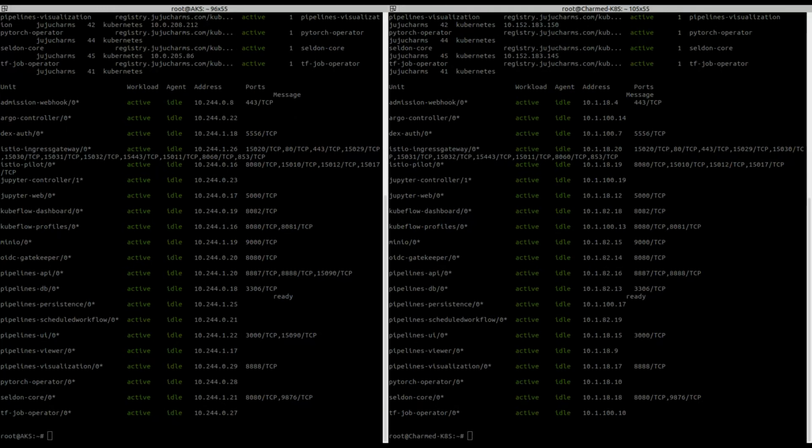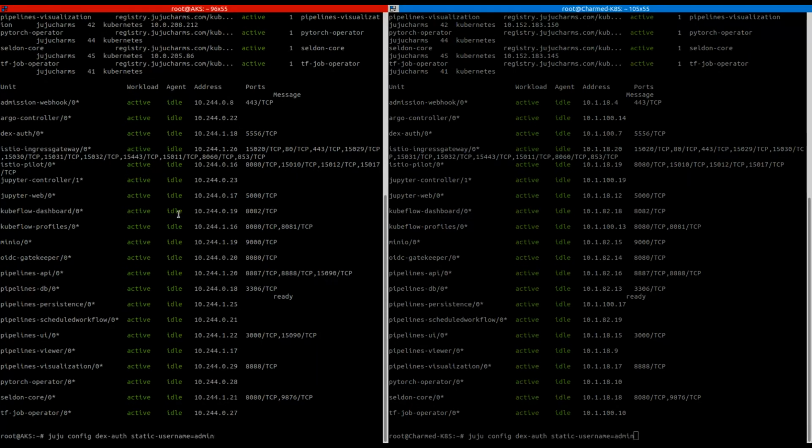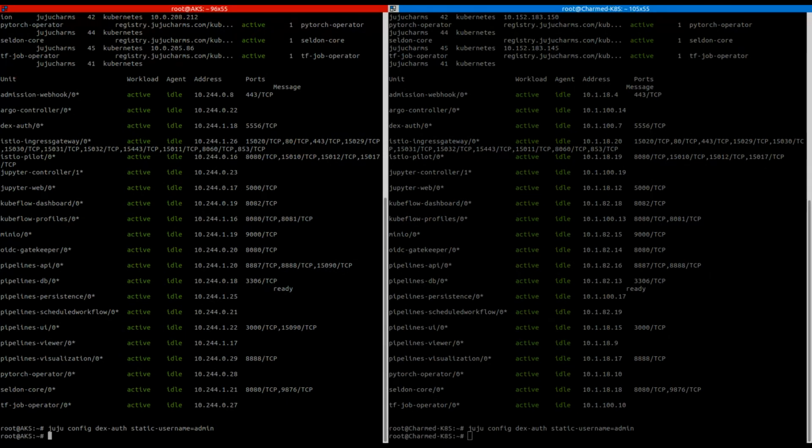First of all, we will need to configure the Kubeflow credentials using Juju. So we will configure the username with this command. We'll configure the username as admin and the password as password 123.